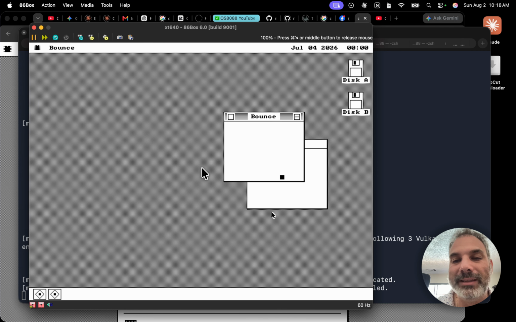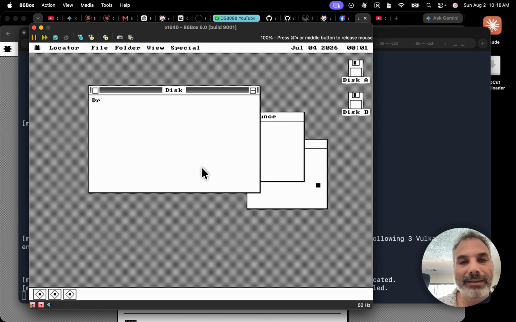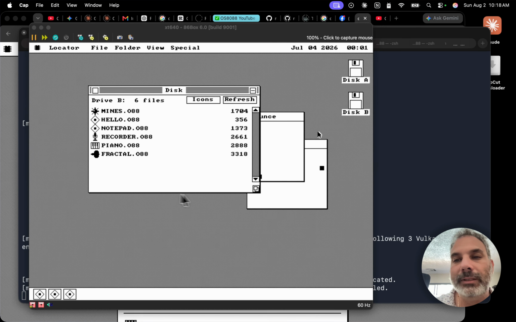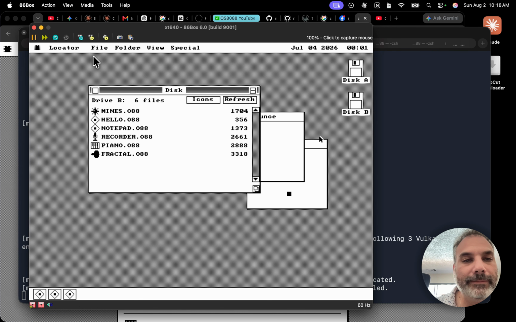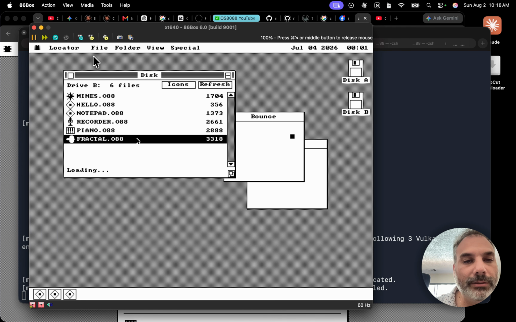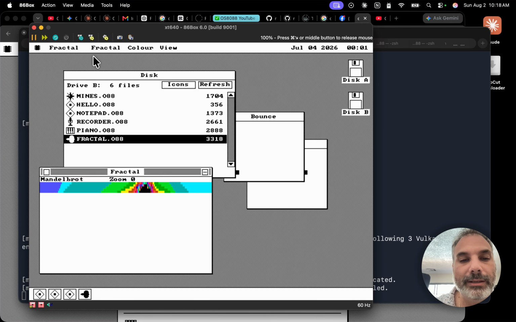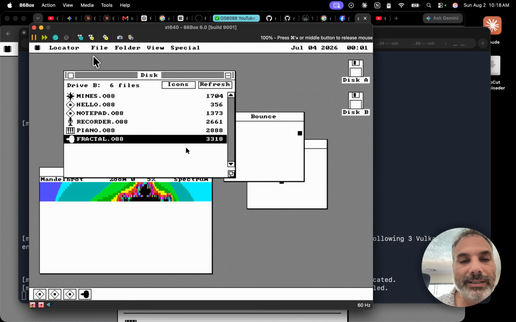All right, so we'll leave the bouncing going on here, and then we'll load a couple of fractals. Let me see here. Let's move this over. Fractal. The disk access still blocks the UI. But now look, before, whenever I moved the window, it would restart. Now it continues where it left off. That's awesome. And the bouncing continues. So it's real. And if I do this, it continues where it left off.